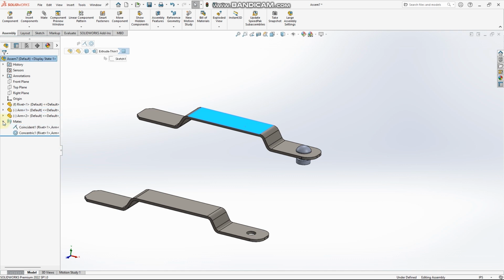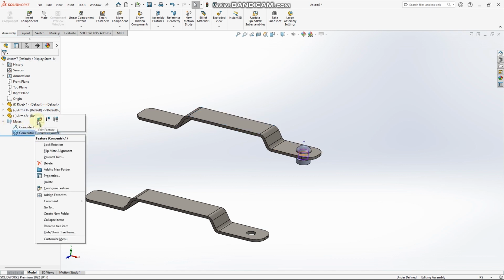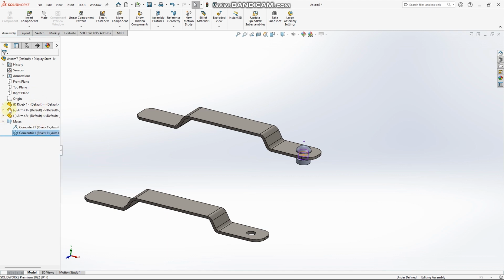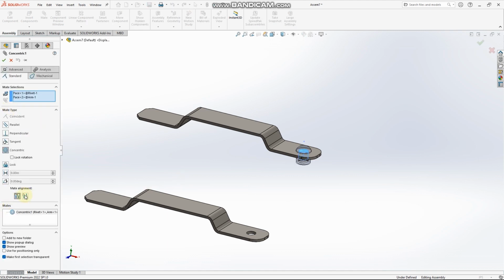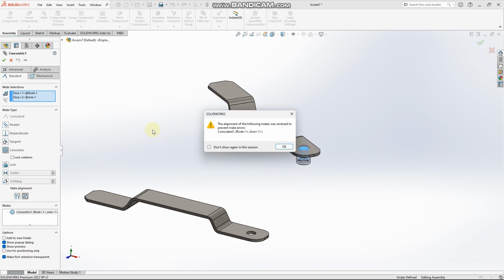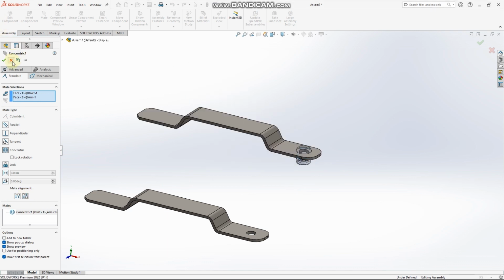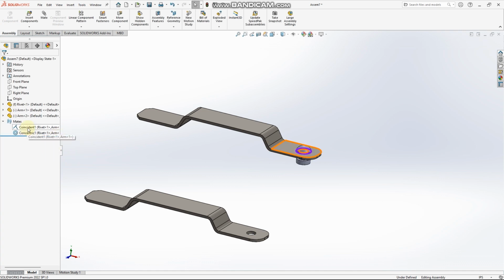So in order to visualize it, you just come to this mate. We drop down the mates, then we edit the feature, either the coincident or concentric. Then we click here under mate alignment. We click anti-aligned. Then it flips it for us. Or let me do it for the coincident mate rather.